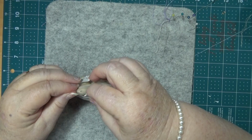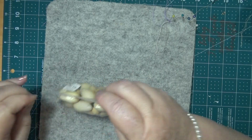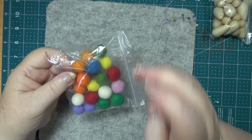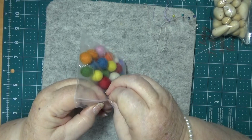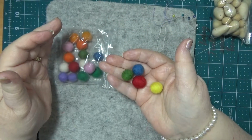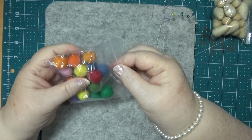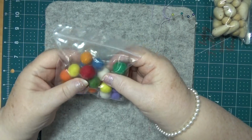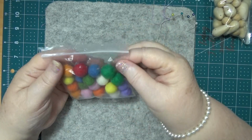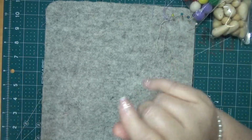These things never go back in the bag, do they? Right. And back a couple of months ago, I bought these on AliExpress. I've got some more, but they're not as big as these, and I'm glad these are smaller. They're felt balls. I talked about felt and some, but I decided to buy some instead. They cost me, probably $4-ish, maybe less. And I think there's 22, 4, 6, 8, 10, 12, 14, yeah. And I don't mind the colours, they'll all go really well with whatever I do. But I'm going to bead them, sort of thingy.